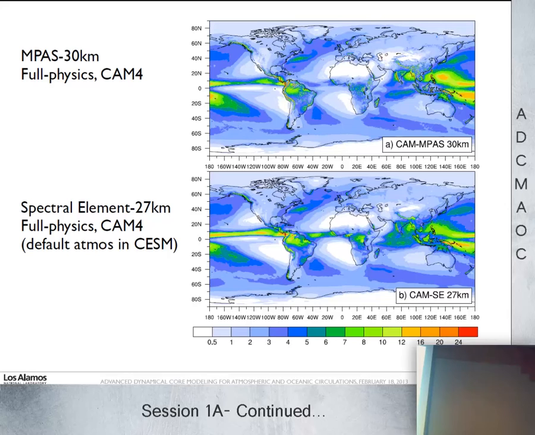There are some differences. We're not getting as much rainfall over Africa. Our ITCZ is a little weaker, particularly in the Atlantic. They do show many similarities. This model has been around for a couple of decades. This is the first ever global 30-kilometer simulation we've done with it. I'm happy with where we're at. I think we can do better.